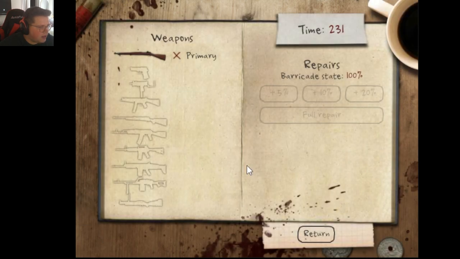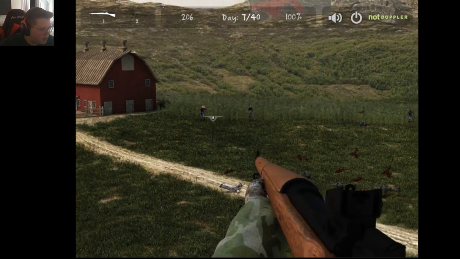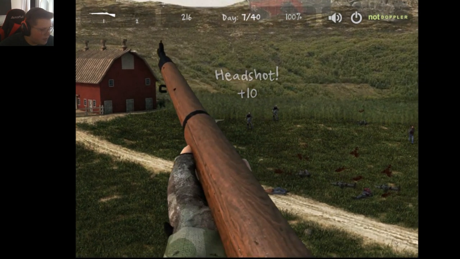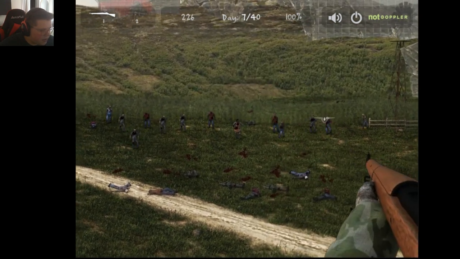Did we find anything? Nothing! Dude, what in the... Alright, fine. I guess we gotta go to the pistols and survivors. I'm guessing this is what we're meant to actually be doing here. Ooh. She's a runner. She's a track star, dude.